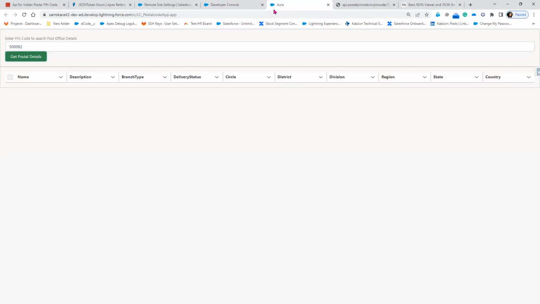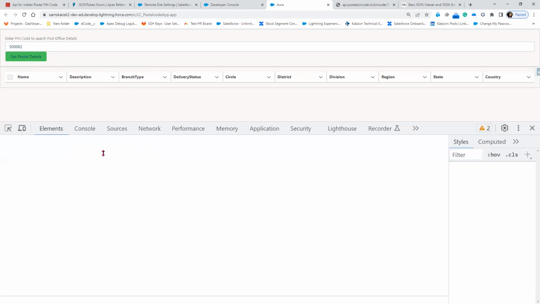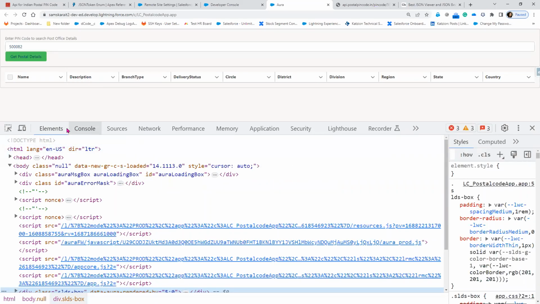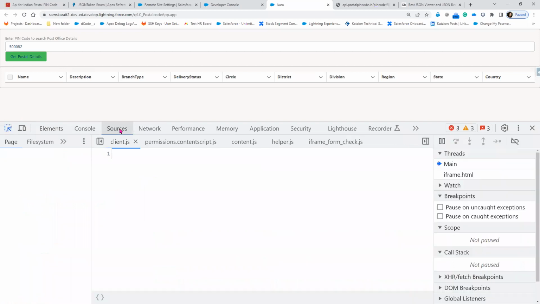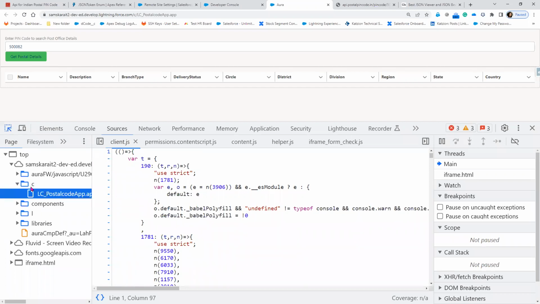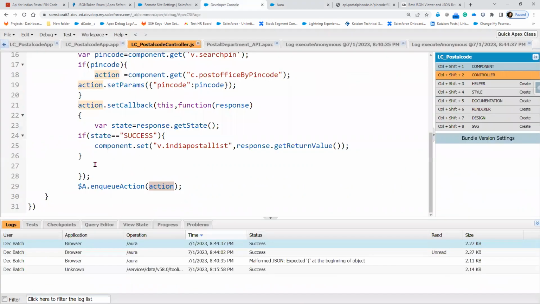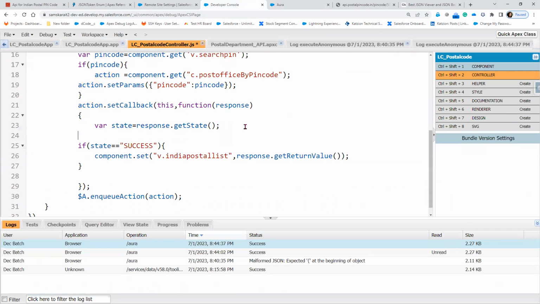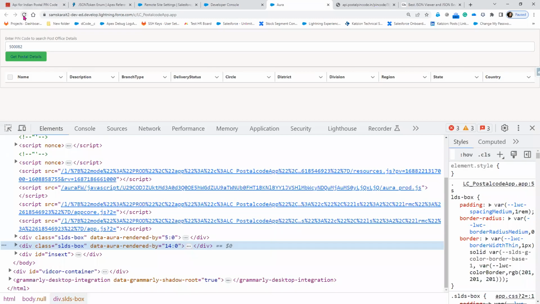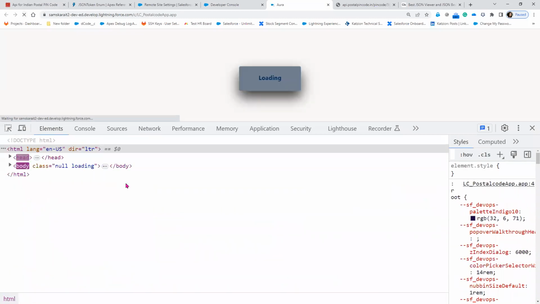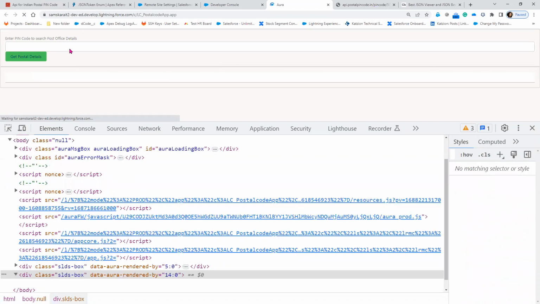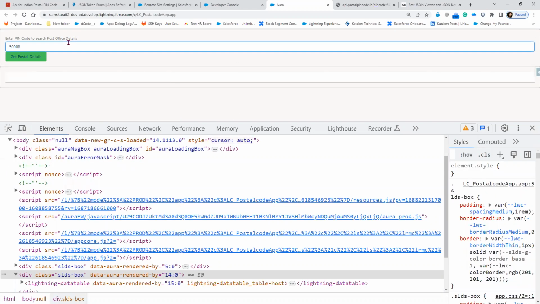So let me do one thing. Right click, inspect. Now let's click on source. And you see component, in this component, let's click on this. Let me add a debugger here. Refresh. 500082.